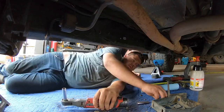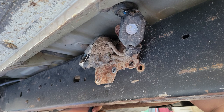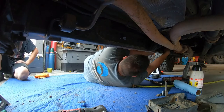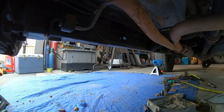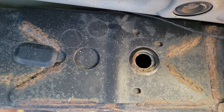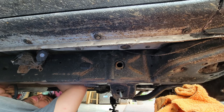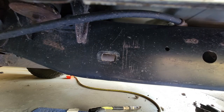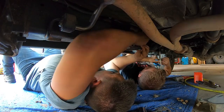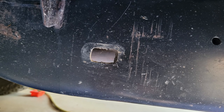Alright guys, to get started with your sliders, the first thing you've got to do is make sure it's washed completely and dirt free. As you can see here, Michael's blowing out a lot of dirt around the rails. You want everything nice and clean so nothing will interfere with your install. This is a complete no-drilling, no-welding install — it's completely bolted in. He wanted to design them like factory sliders, so it's going to be the cleanest install you will ever have. Make sure you have clamps so everything is nice and snug against the frame rails and stays secure, because if you plan on abusing these you obviously want them installed as strong and tight as possible without ruining your threads.